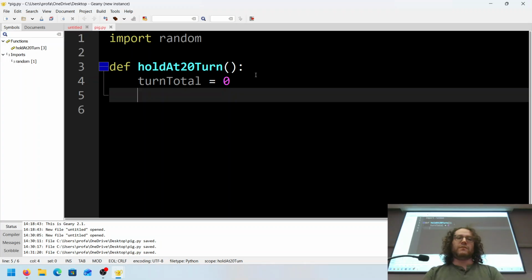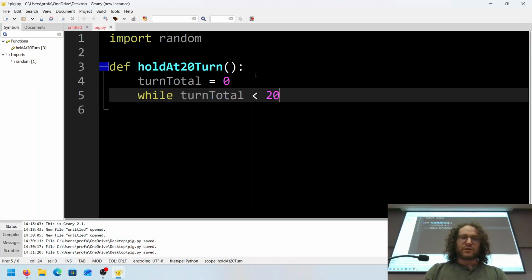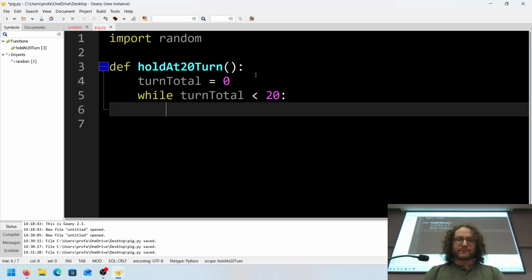And then we basically just need to roll, while turn total, there's a couple different ways to do this, is less than 20. Sorry. So while our turn total is less than 20, what are we going to do?